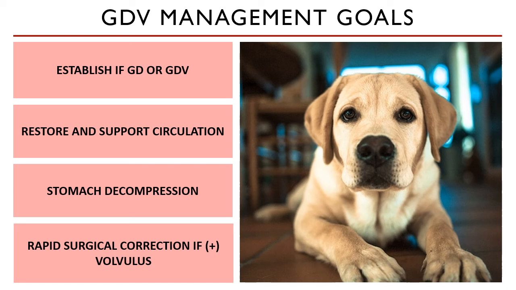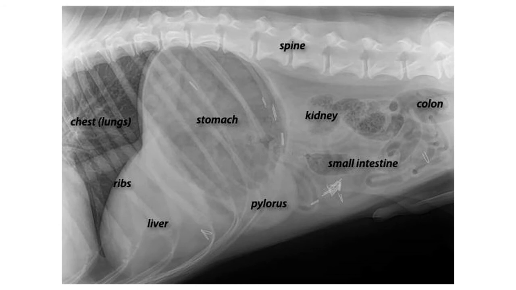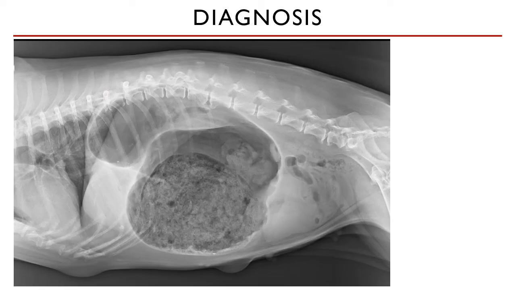Once this is done, the twisted stomach must be surgically corrected as soon as possible. But how do we know the stomach is twisted? With an abdominal x-ray. Let's review the radiographic anatomy of the abdomen. This is the normal position of the abdominal organs. The stomach is seen with a moderate gastric dilatation with its lumen clearly full of gas. The pylorus is still on the ventral aspect, which means no twisting has occurred — the stomach is simply distended. Also, this patient appears to have foreign bodies, which look like staple wires.